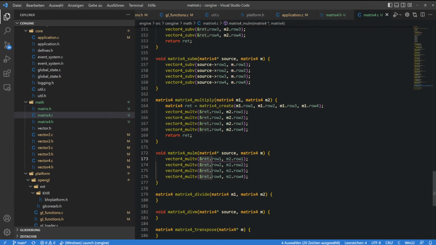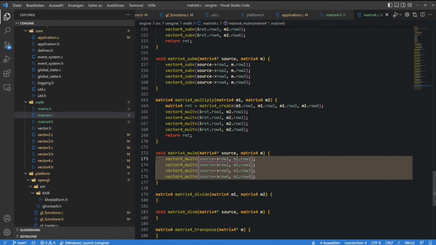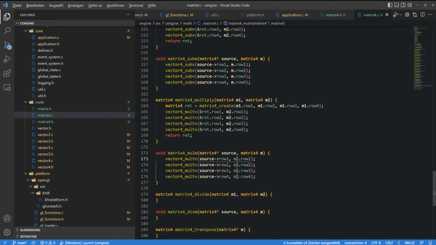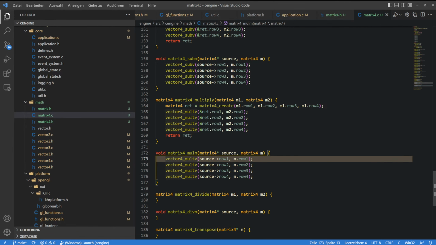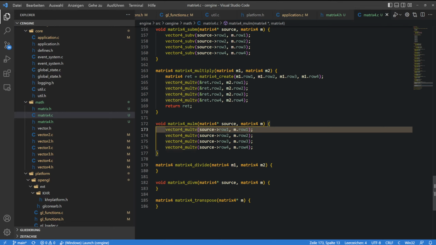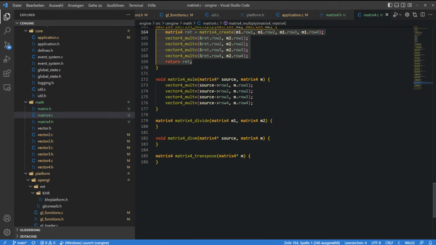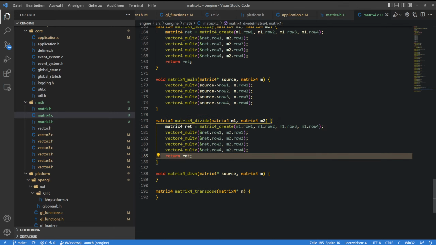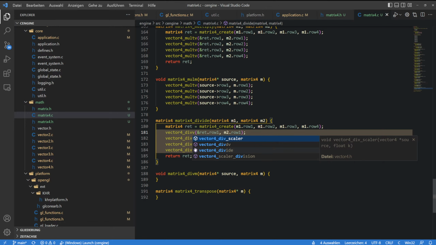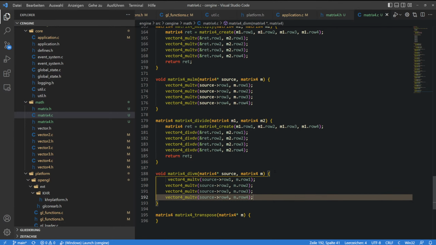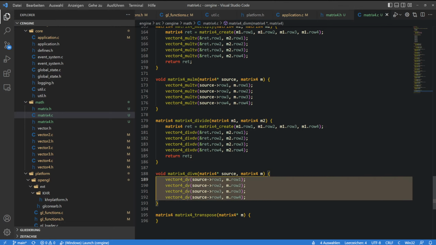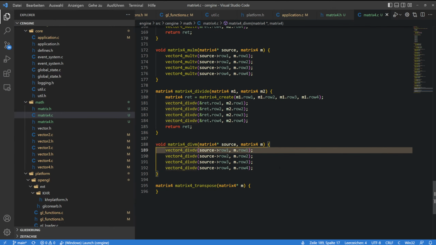So source row 1, and we do it like that. Divide should be the same. Divide v, like the last steps.